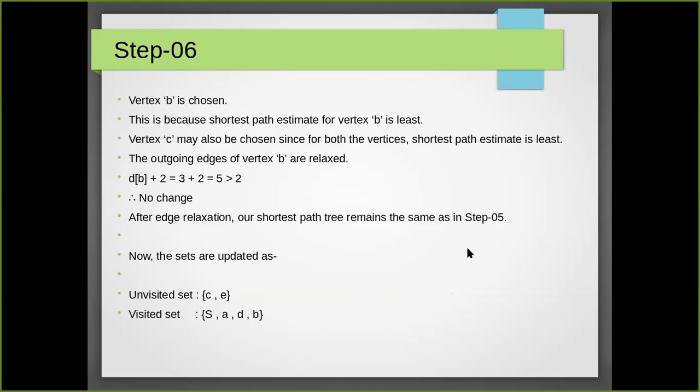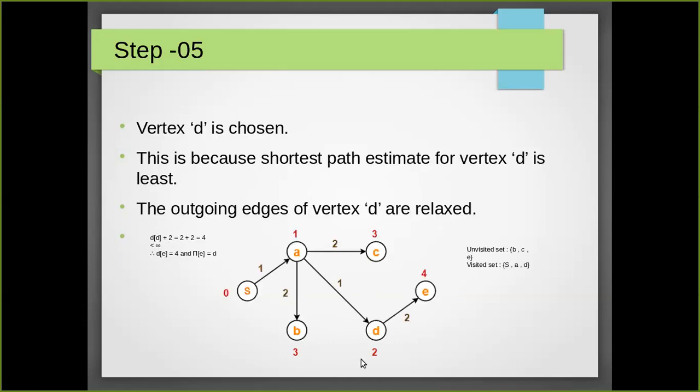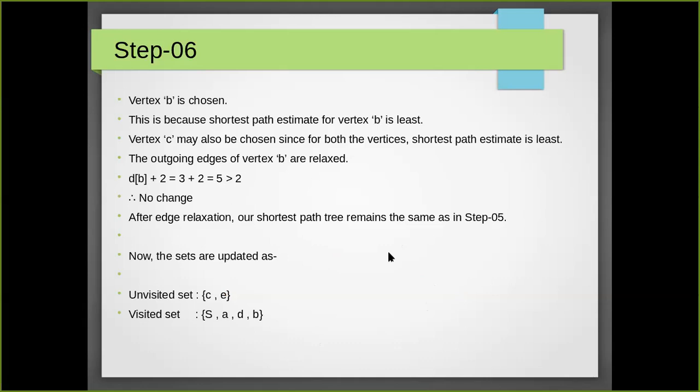Now out of this given graph, which nodes are added? S is added, A is added, D is added. Now the unvisited nodes are B, C and E. Out of this you have to find the least cost. Here we have B and C at a cost of 3, and E at a cost of 4. So you can choose either B or C because it is the same distance, the next least cost distance being 3. I am choosing B since I am going in chronological order. If you want, you can choose C also.